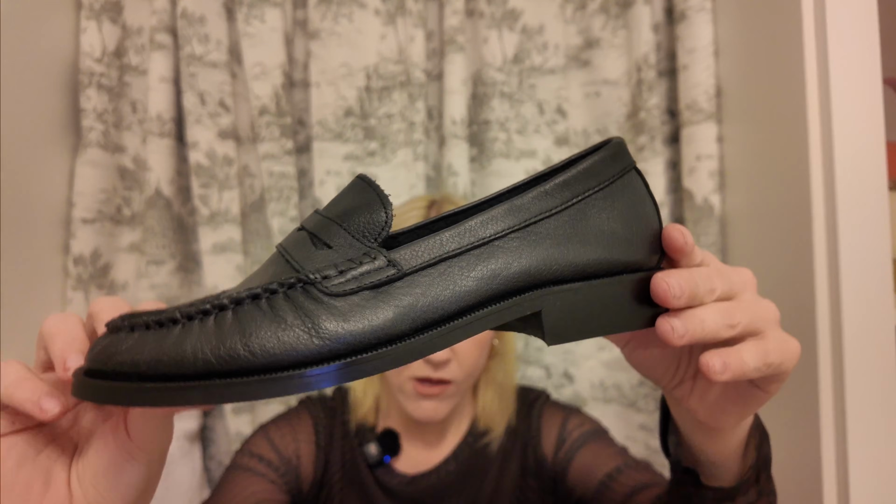Like I said, I looked at the Row ones, and I was wanting to see the eel Saint Laurent ones, and I did not find the Saint Laurent eel ones, but I did find the Row eel ones, which kind of surprised me. And if anybody's never touched the eel skin loafers, they are also super soft. So if that's what you're looking for, a very soft loafer, you will like that. In UK sizes, I'm a size 4. And the other thing to point out is on the inside, it's all like suede. So it's so soft on your foot all the way around.